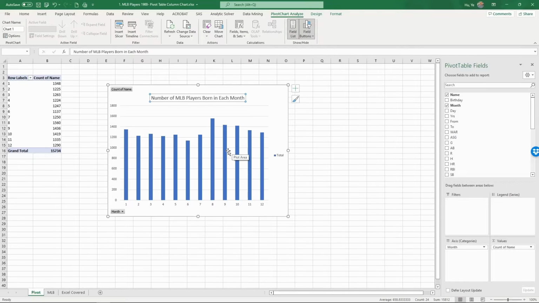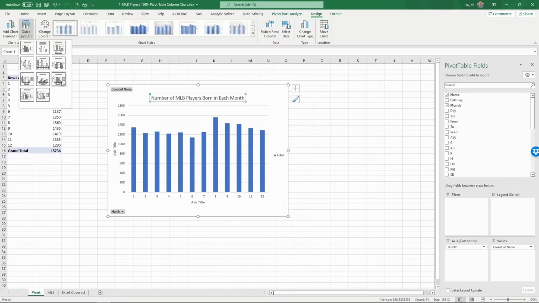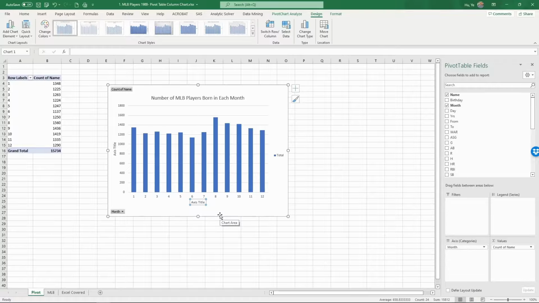We can also further improve the readability of this chart by going to Design and selecting a different quick layout so that we actually can see the charts better. We want the horizontal and the vertical axis both to have labels, so we choose this option. Click on it, and now we change the horizontal axis to month and the vertical axis to number of players.